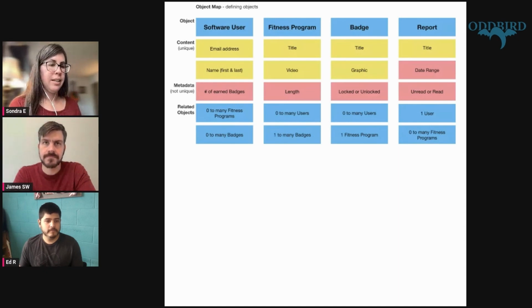We had a client that had a very complex project with very complex object relationships that we were working on when I went through the certification program the first time. And I don't even know how we would have done that if we didn't have this object map to keep us all on the same page, and give us terminology to be able to talk about those really complex relationships.